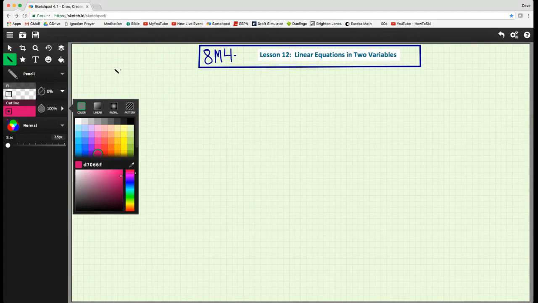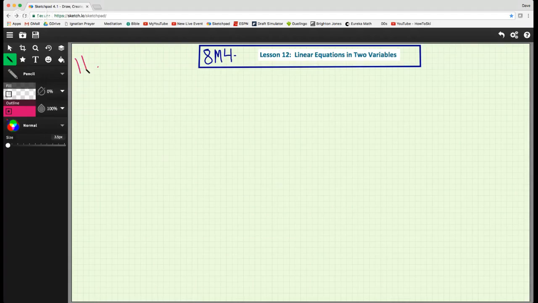So at this point, we're kind of in homework help mode because we're going to do the same thing over and over. And this is really all this lesson's about: finding 5 solutions and then graphing. 5 solutions and then graphing. So let's do this problem this time, and let's go.